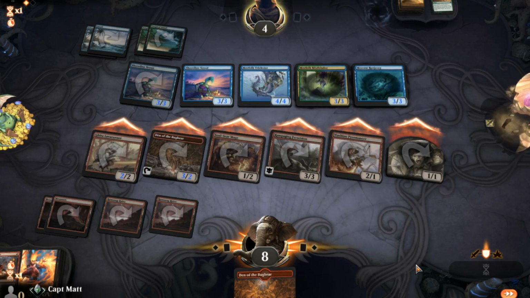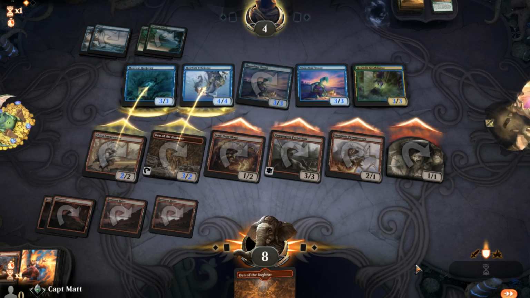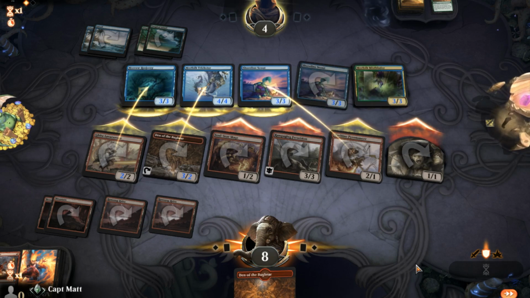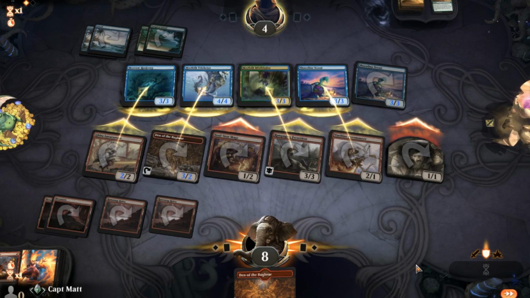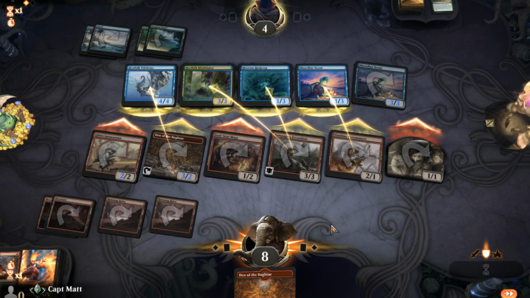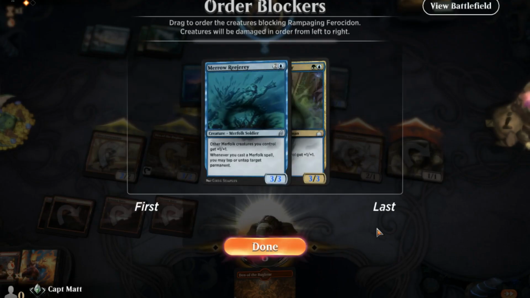Ferocidon has Menace, notably. So I feel like this is a lethal attack. My gut is this is lethal, but we're going to find out. Looks like they're potentially figuring out that this is a lethal attack. Right? Or did they find a way around it? Oh, they found a way. Oh, that's 1, 2, 3, 4. That's still 4. I was scared there for a second. I thought, did they find it?